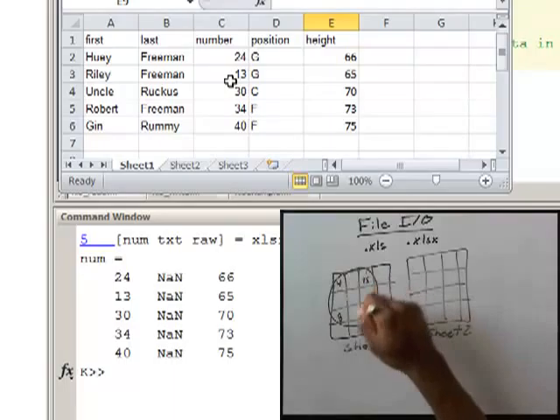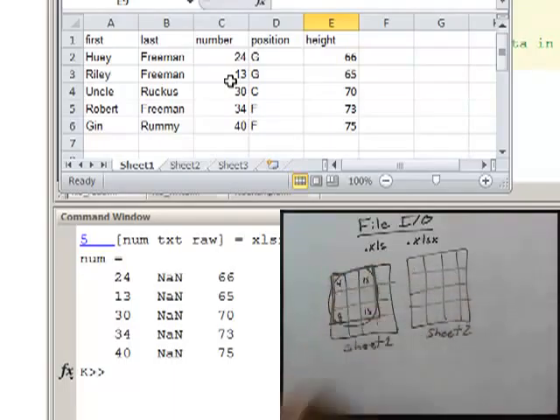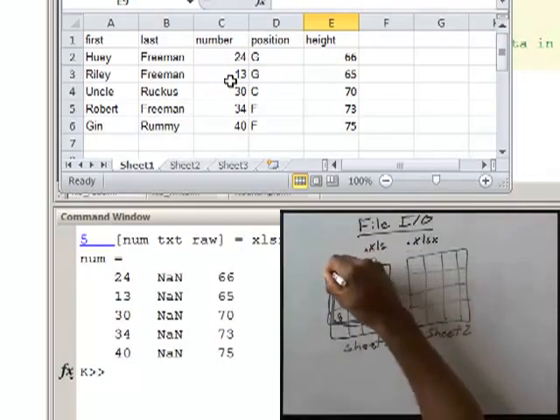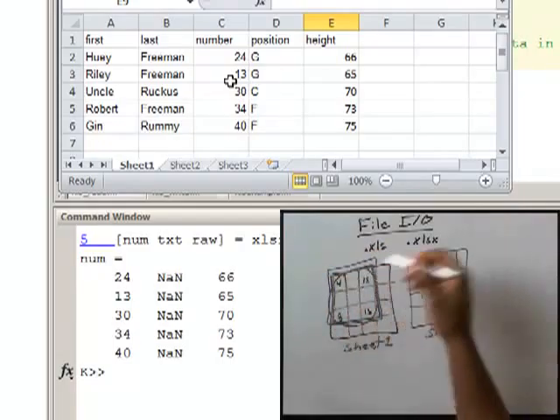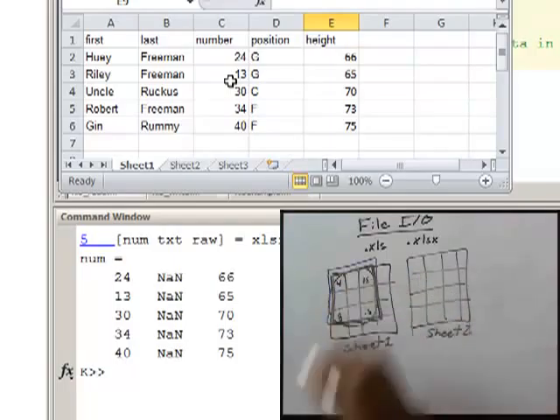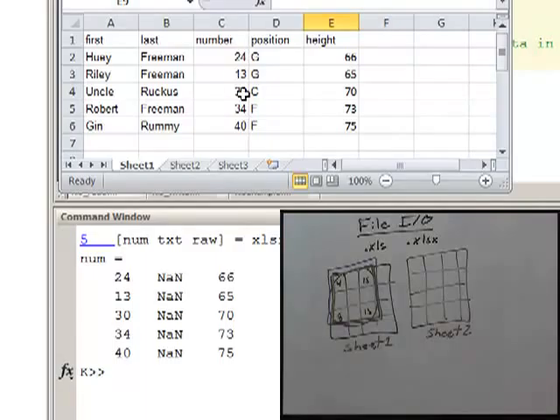Anything inside of that number box, this box right here, let me do it in a different color. This box here is defined by the upper leftmost number, the upper rightmost number, the lower rightmost number, and the lower leftmost number. That's called the number box. Anything that's not a number inside that box will be replaced in this array by the letters NaN, which means not a number.